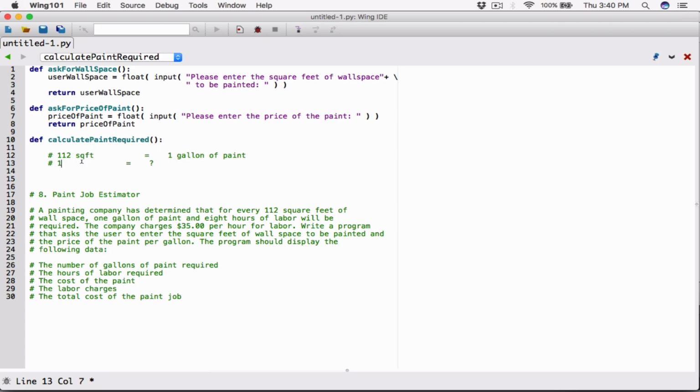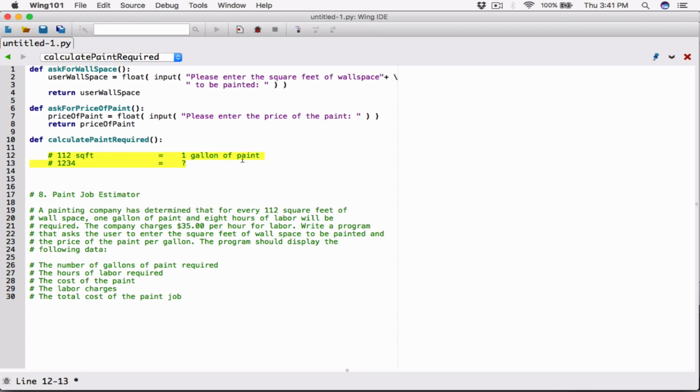When this number was 12, 12 is going to give us less. So if less, more divides. 112 divided, so basically 12 divided by 112 times 1. We are always dividing by 112 and multiplying by 1. In the case where it was a bigger number, 1234 will give us more gallons of paint. And when it's more, less divides. The lesser number of these two, which is 112, divides. So it's going to be 1234 divided by 112 times 1. In every case, we're always dividing by 112 and multiplying by 1. So that's how to figure out the gallons of paint required, right?